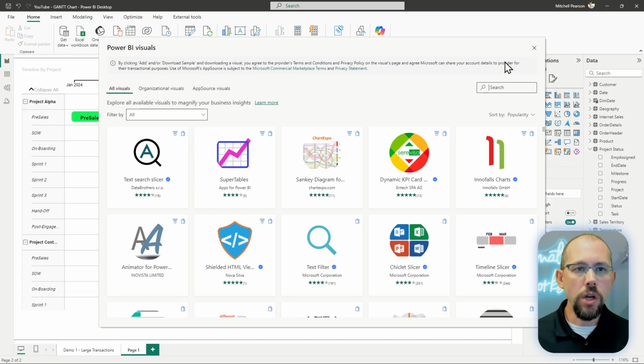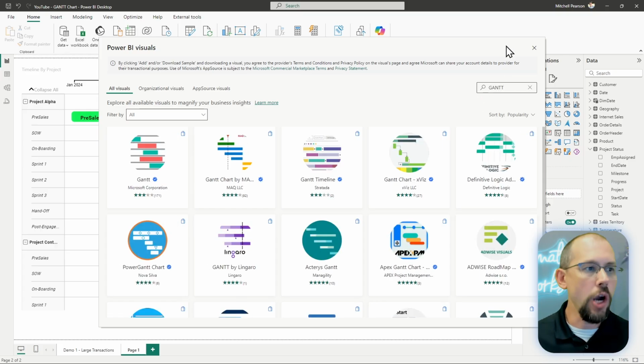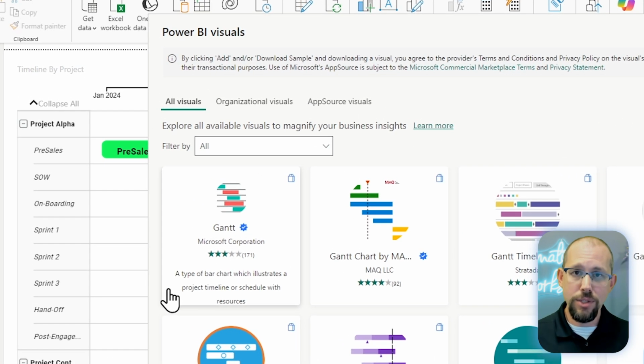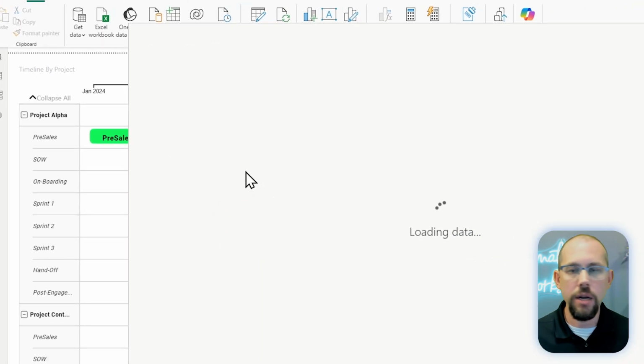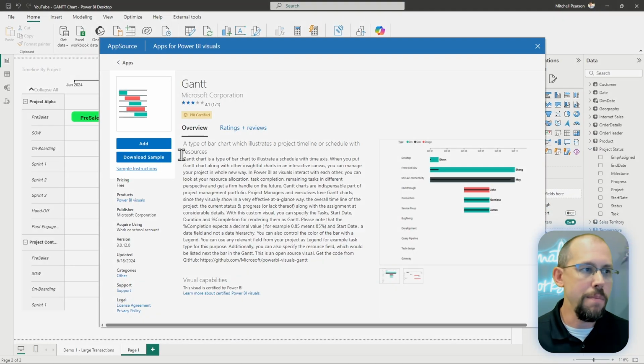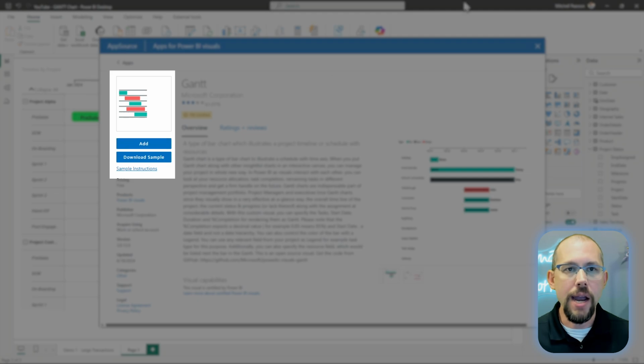And so the one that we're going to be looking for here is the Gantt chart. And when I search for that, you'll notice that this one over here on the left is the Gantt chart. It's the one I'm looking for. It is free, no charge to you and no charge to me. That rhymed. And it's by the Microsoft Corporation. You'll notice it has a little blue check mark on it as a bonus, which means that this is a visualization that has been certified by Microsoft. So that is great. And if you want to add this to your Power BI report, you click on it right there. And then on the next screen, it gives you information and you click add. All right, so I'm going to close that up.